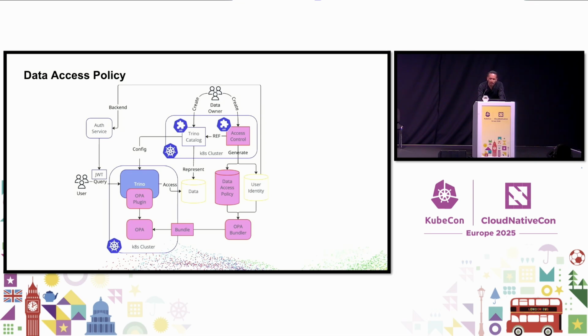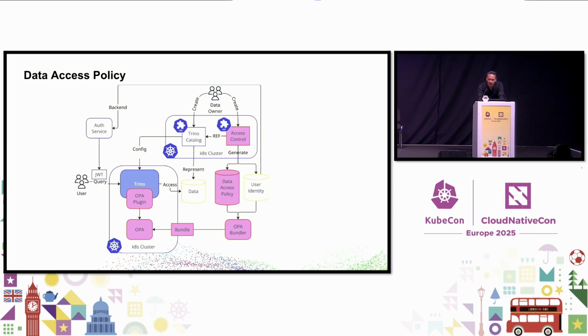Given the desired grouping of resources from the data owner, our Kubernetes controller needs to configure the OPA bundler so that the bundle contains policies that can be used together with users' identification. This typically involves external identity systems configuration, such as LDAP and IAM. So we chose to let the Kubernetes controller do the work.